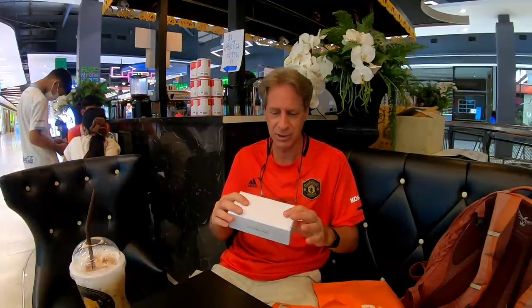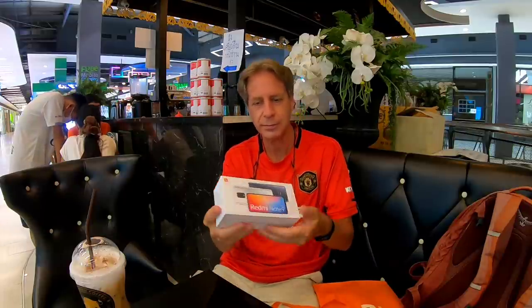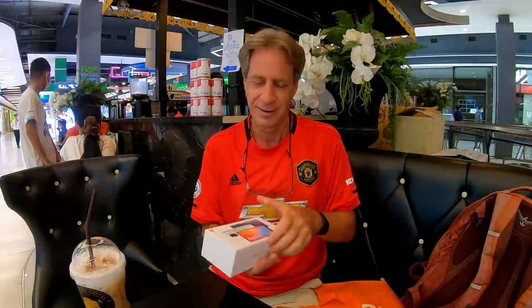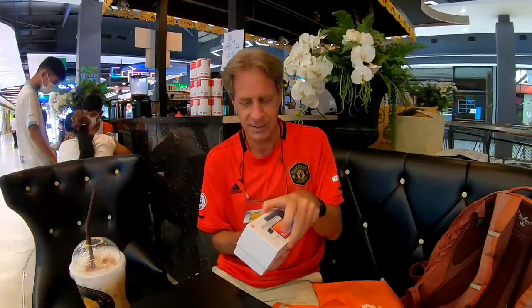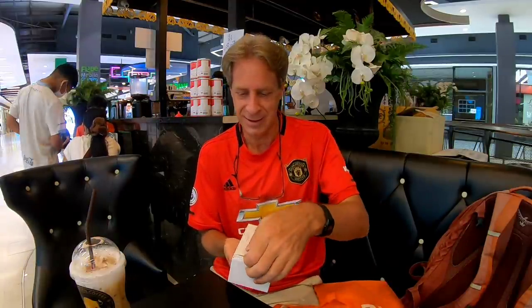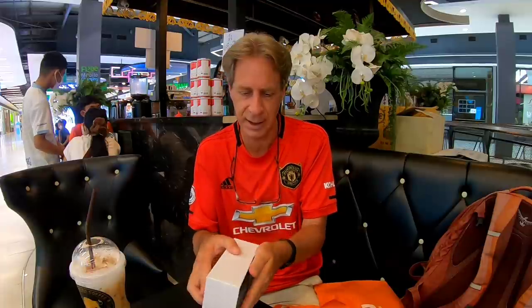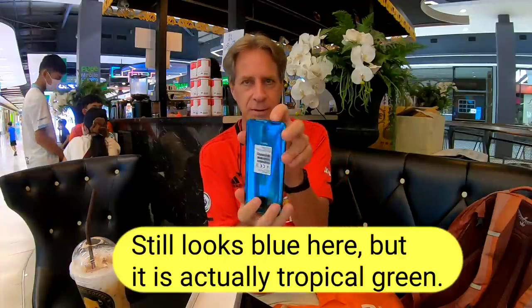I'm not going to dive into the phone and turn it on and play with settings — I'll wait until I get back to the air-conditioned comfort of my guest house when I have clean and dry fingers and can do everything well. The box is heavy now that the whole thing is put together. The box did come sealed in cellophane and they had to cut it open — everything was fine straight out of the factory. There it is: the Redmi Note 9 Pro. It's got a vacuum seal. This inner box contains all the manuals, the rubber case for the back, your SIM card tool, and things like that. And once again, there is the phone.